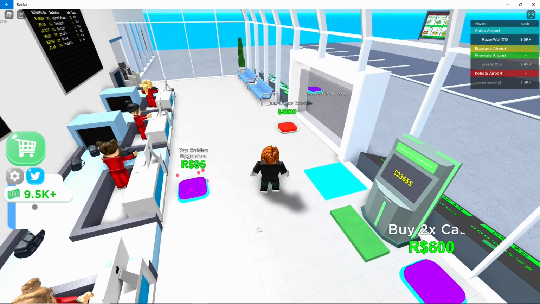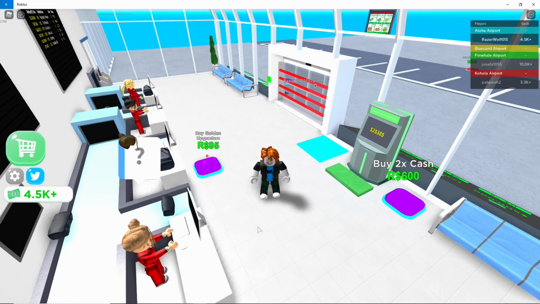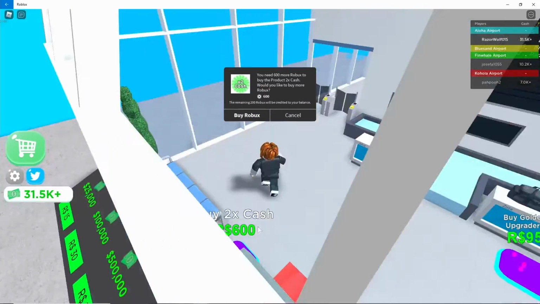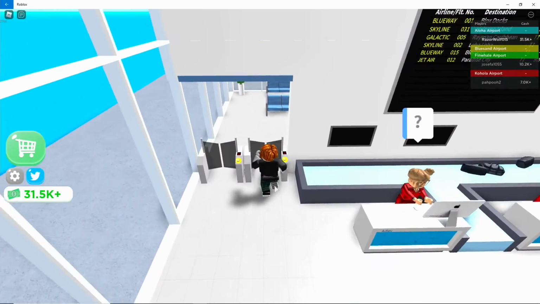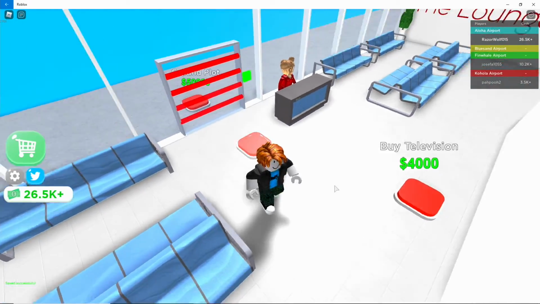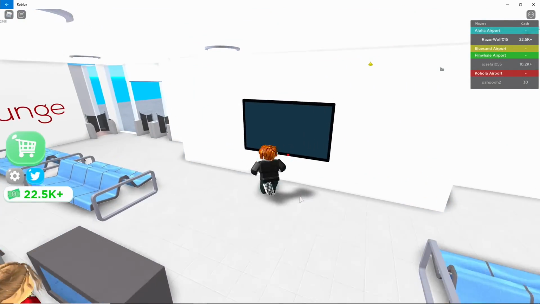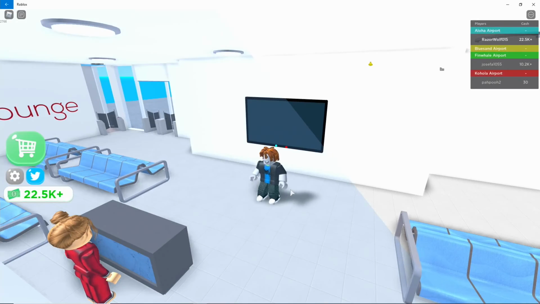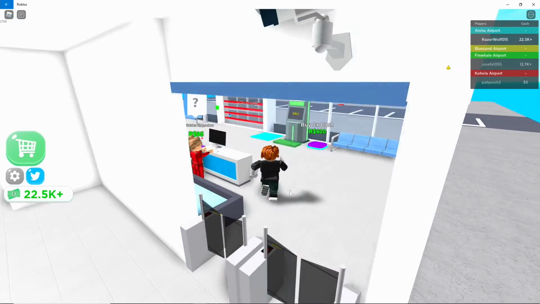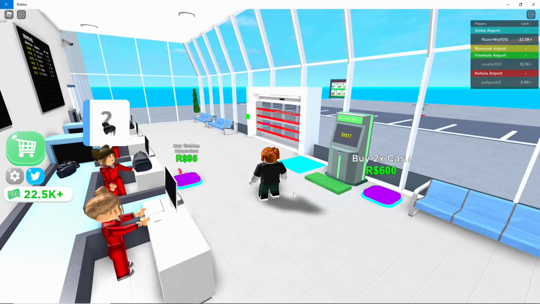Let's buy the front door for 5k. There we go. Let's cash it in. Don't need this. Let's buy the rear door and buy the television. There we go. So we just have to accumulate again so we can finish up what's for upstairs.